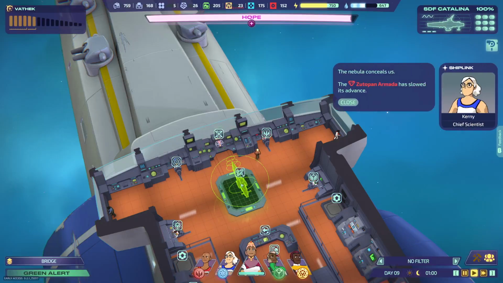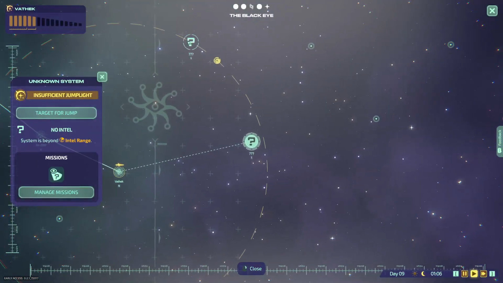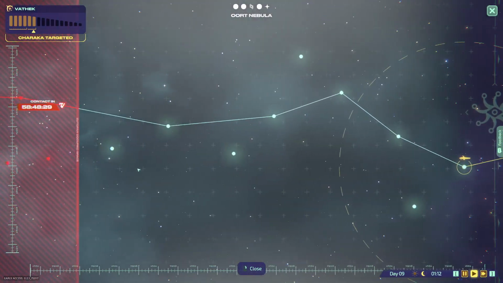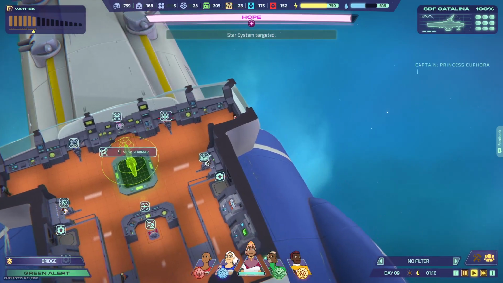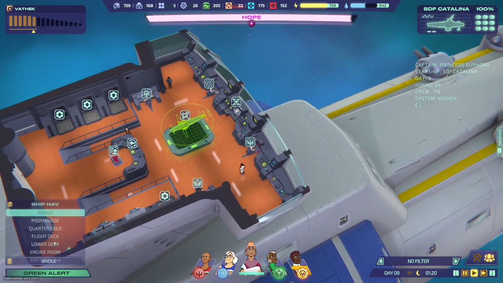Let's go ahead and plot out the next jump here. Slows the advance. While I'm thinking about it, let's plot out the next jump. We would barely be able to make that jump anyway, so this one's preferable. So that's the jump. We have almost an hour again. We gained about 15 minutes from that jump. That's pretty cool. Alright, we've got our preferred jump in.